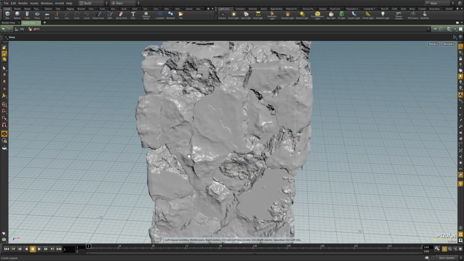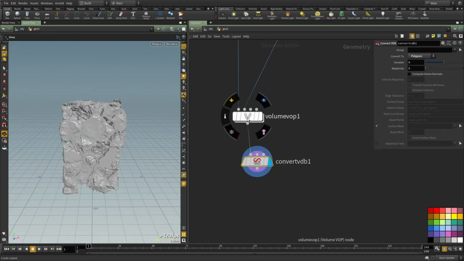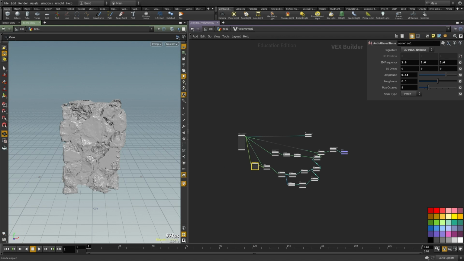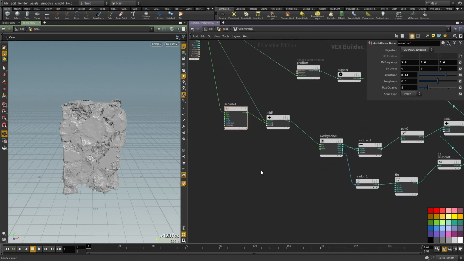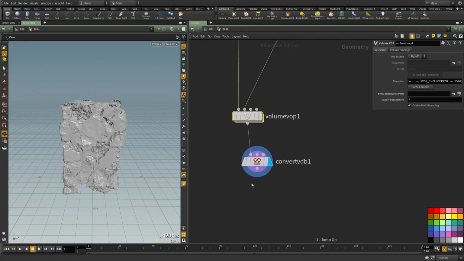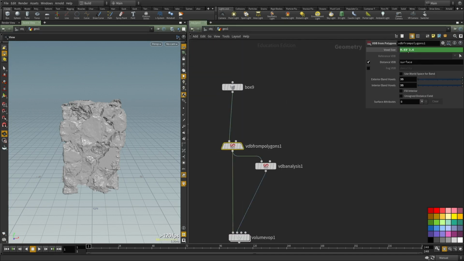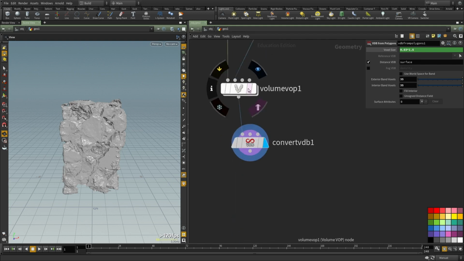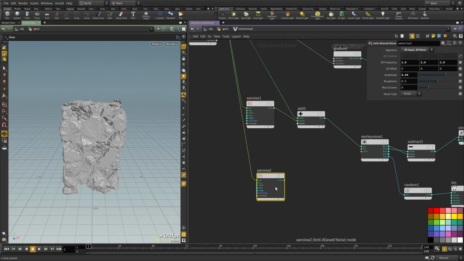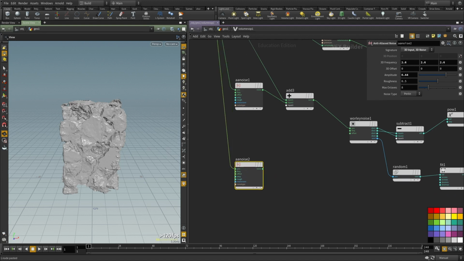See this block here? There are so many options for what we can do to make this even more interesting. I'm going to turn off the compute. I'm going to change the resolution back to, let's say, 1.5, and let's copy this noise and set it to 0.6.